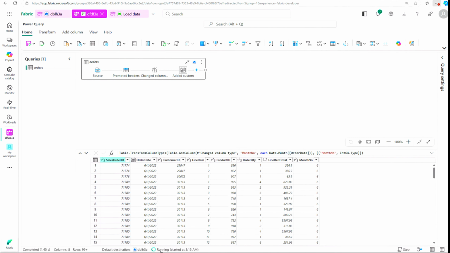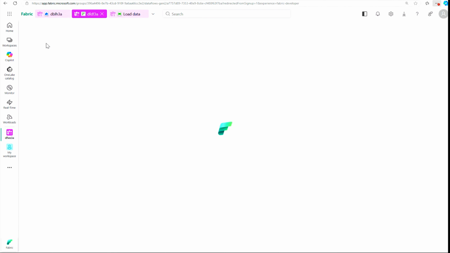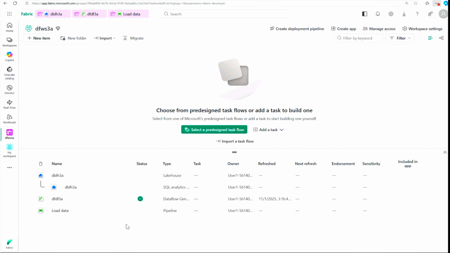So it's running. You can see that it's successfully completed. Now if you go back to the workspace, you see the status is completed. You can also see more options here, so that you can see recent runs and check validation.